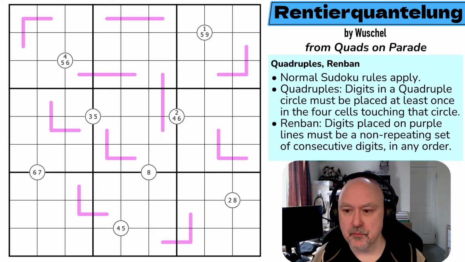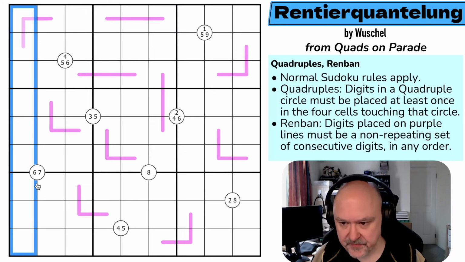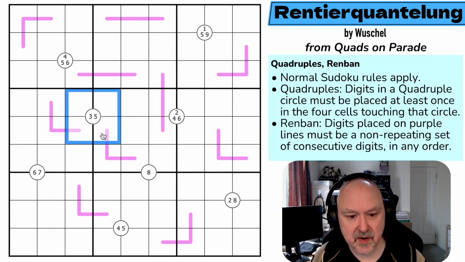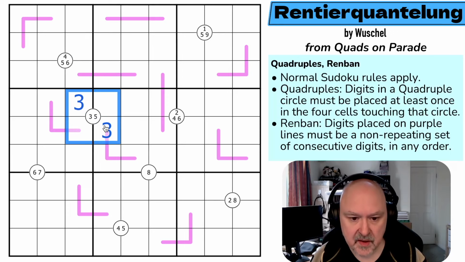So the rules on this one are normal Sudoku rules apply. In every box, in every row, and in every column, the digits 1 to 9 must be placed without repetition. We have quadruples, so digits in a quadruple circle must be placed at least once in the four cells touching that circle. So we know there is a 4, 5, and 6 in these four cells. And in here, we must place at least 1, 3, and at least 1, 5, but it might be possible, for example, for both of those to be 3. That would be perfectly legal. So that's the way quadruple circles work.